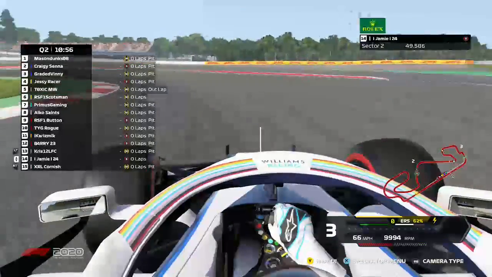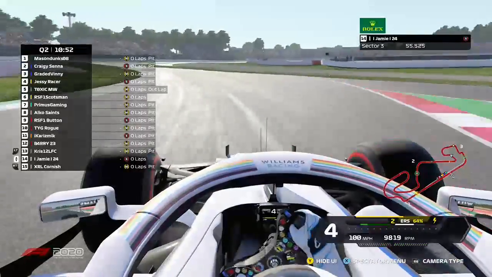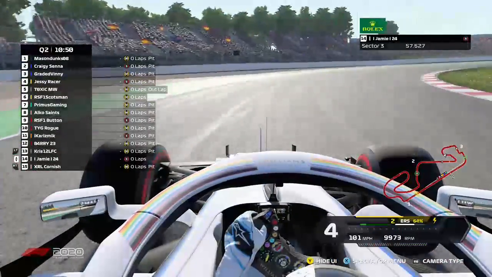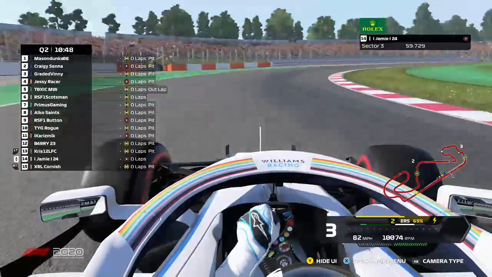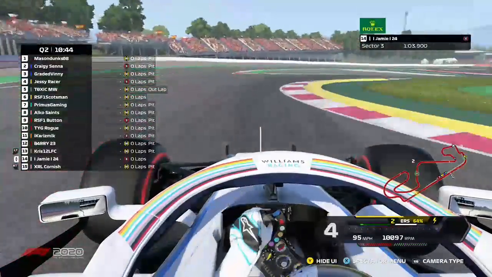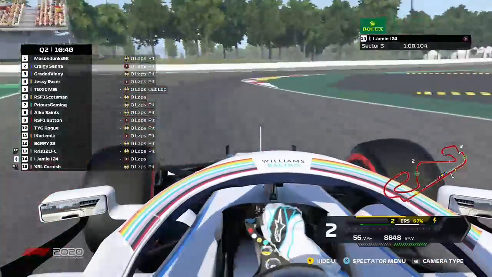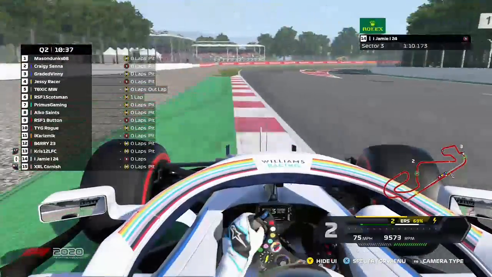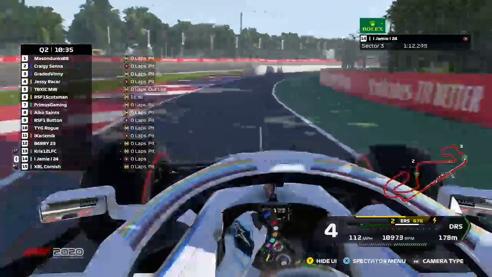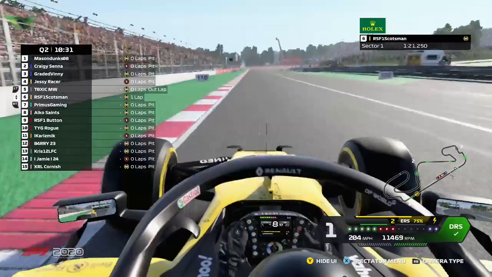I think turn 6 and 7, sorry, are going to be penalty zones for quite a lot of these guys. I think the last chicane probably the most. It can be very easy to cut it and keep up with folk. Jamie Pipsley, Toxic MW, RSF1, Scotsman.